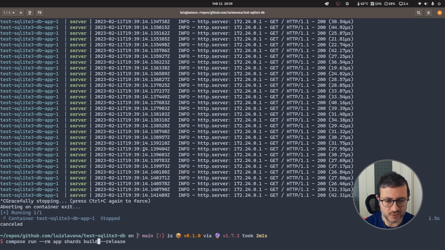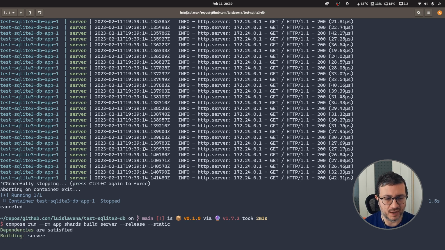So I'm going to build the server script in release mode, and static. That's a lot. But it's going to run that inside the container, so it's using Alpine Linux. It's going to build in release mode, and it's going to build a static executable, so it will have no dependencies, right? So, oh, I forgot to remove the logger, so let's finish building.